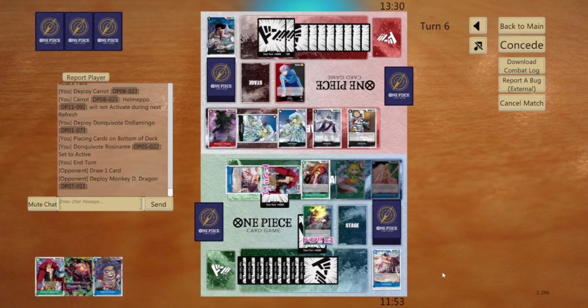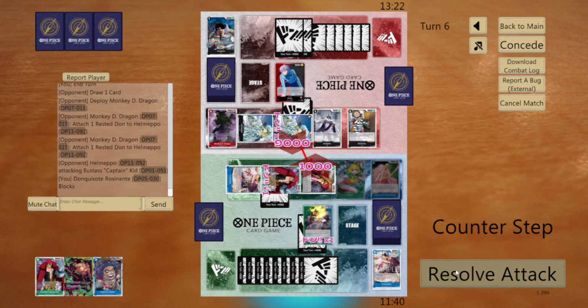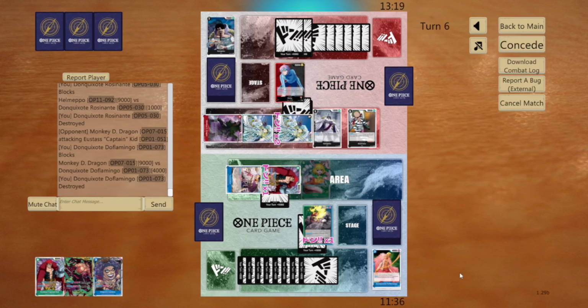How will they remove this Cavendish? Or, I mean, the Eustace Captain Kid. We'll see. For 8 Don, they have the 8-cost Monkey Eating Dragon Rush, giving 2 rested Don to their 6-cost Helmeppo. 9,000 into 8,000. I think we just use up our blockers here, folks, and we're going to be all right. 9,000 into 8,000. Let's block with our Rosinante. Now I'm thinking we block with our 3-cost Dofi. We don't have the counter to get out of this. 2 down left up for them.